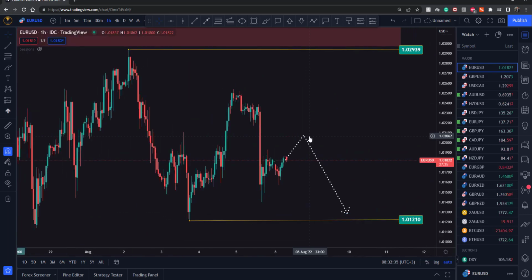All right, so when it comes to what I'm expecting next, and what you should be looking for, I think we're about to retest that 1.012 support down here, and that's because we had this initial impulse right here. We had a little bit of a pullback, and then during NFP last week, what we saw was this momentum to the downside. So I think this is strong enough to push the market even lower and retest that support down here.